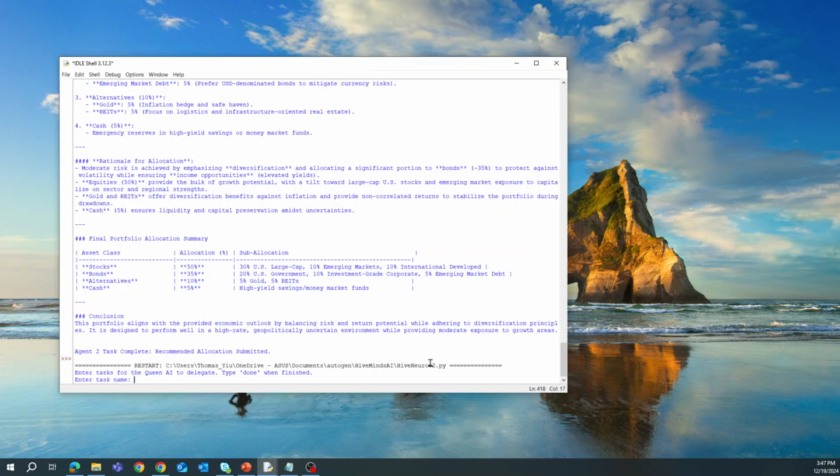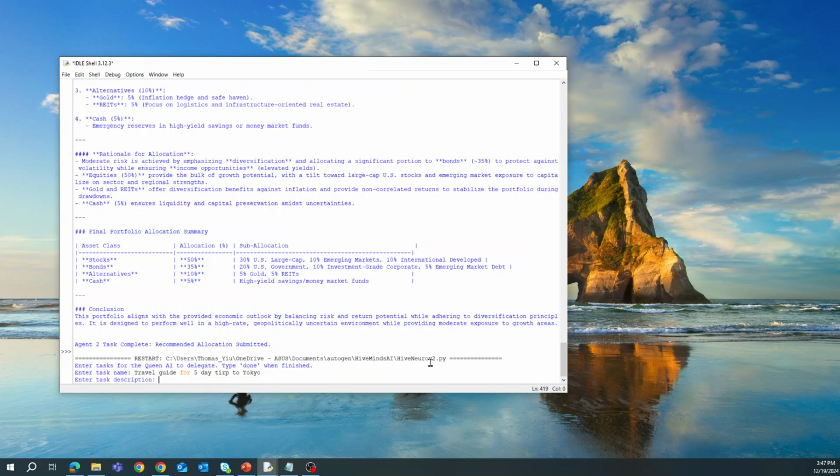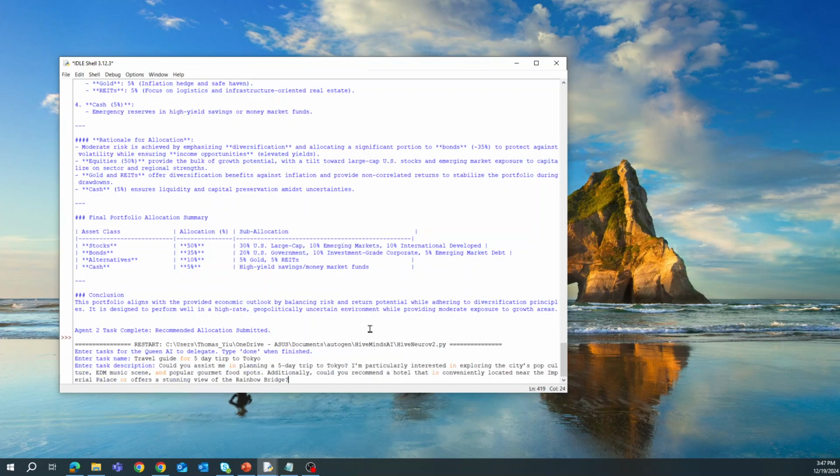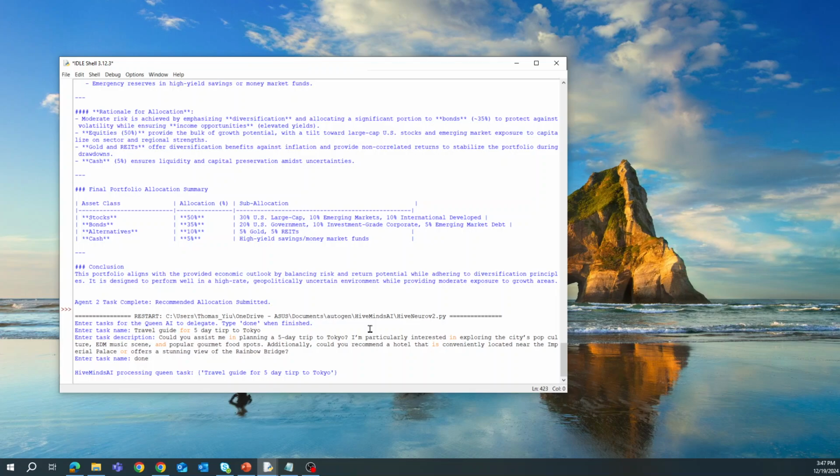So what you do is, this is going to be a travel guide for a 5-day trip to Tokyo for the task name. And then I have this already typed up. I'm going to copy and paste and press done. And we'll wait for the process.